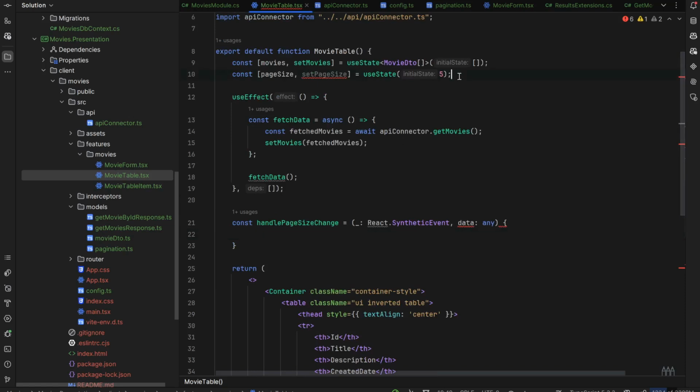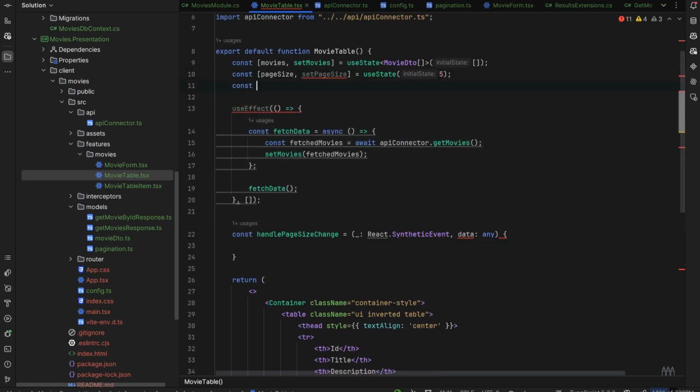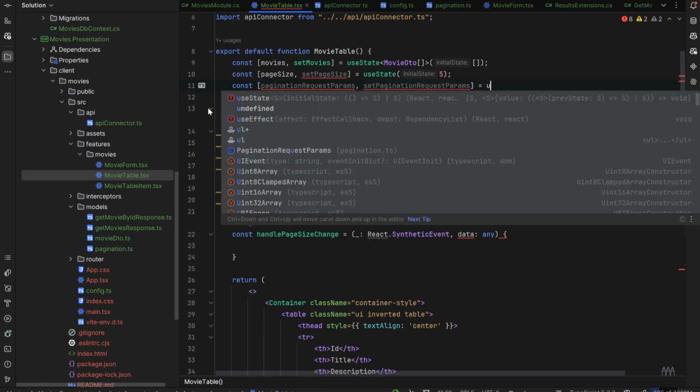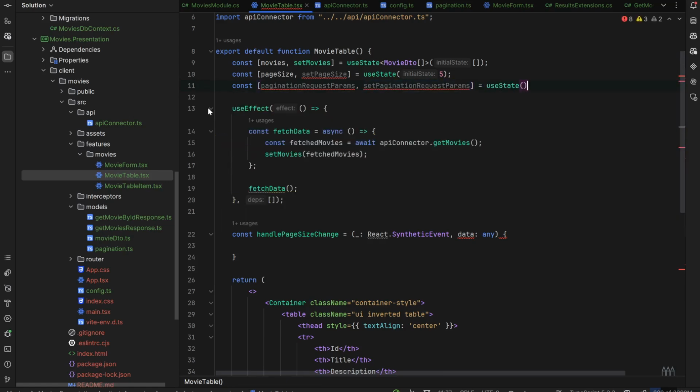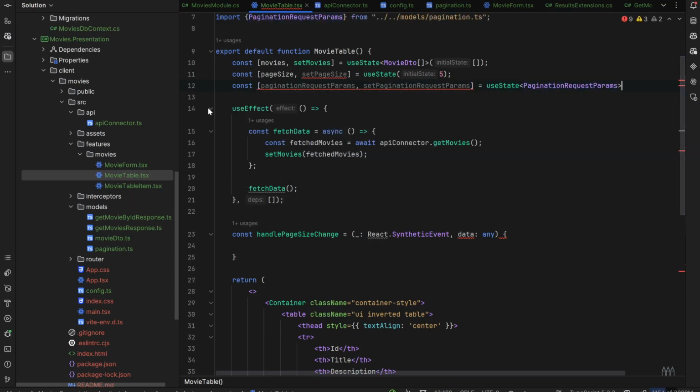And we'll need one more hook that we'll reuse later on. So it will be the pagination request params, setPaginationRequestParams. It will be the useState with the type of PaginationRequestParams that we have created.